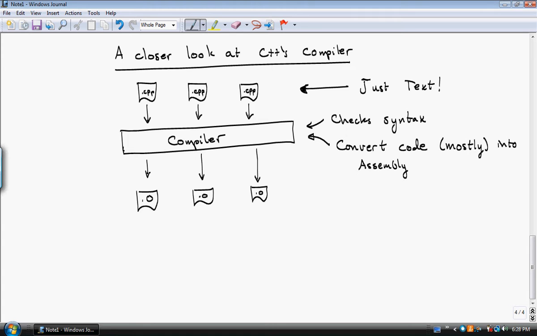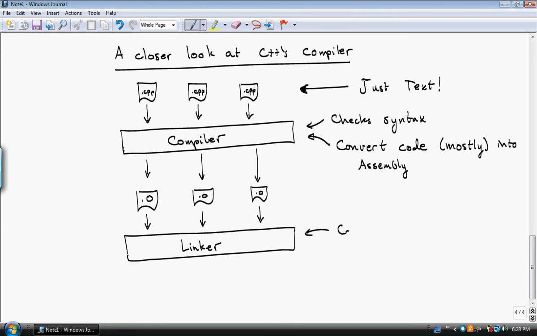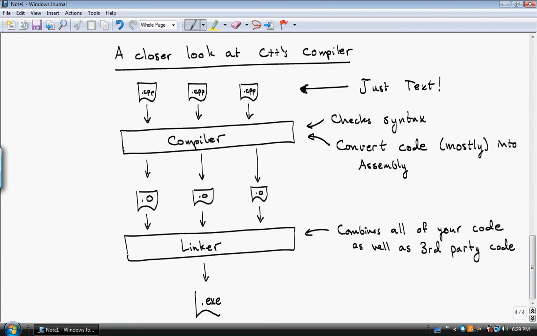All right, and those .o files are then sent into the second pass of compiling, which is called the linker. What the linker is going to do is take all of your code and all of the third-party libraries that you might have used, and combine them all into one executable.